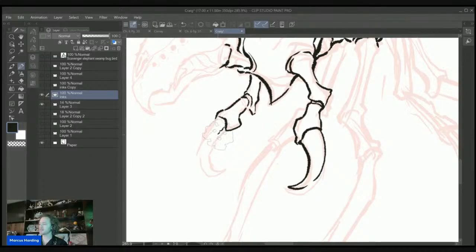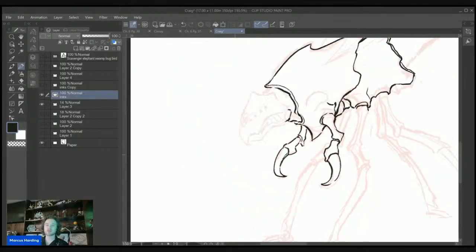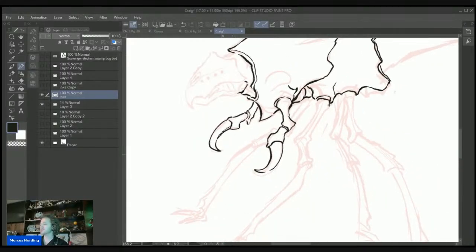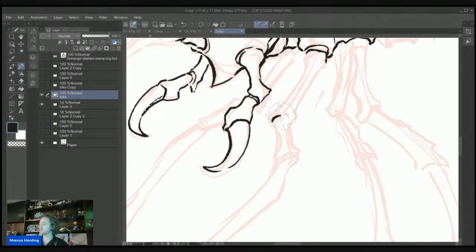It could be like, there we go, big juicy claw. Ooh, that reminded me of crab claws. I love crab. It tastes delicious. And those are some big juicy claws.